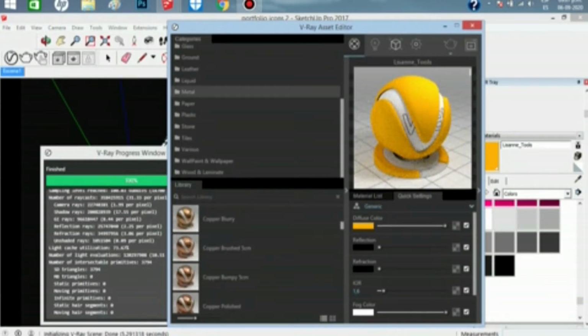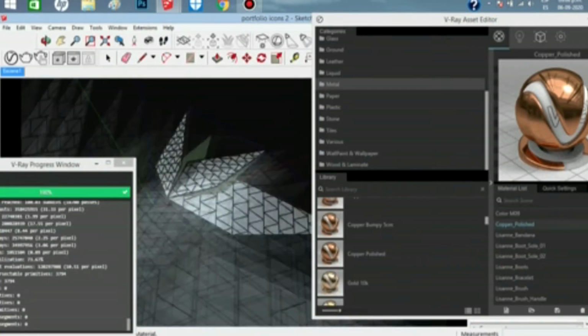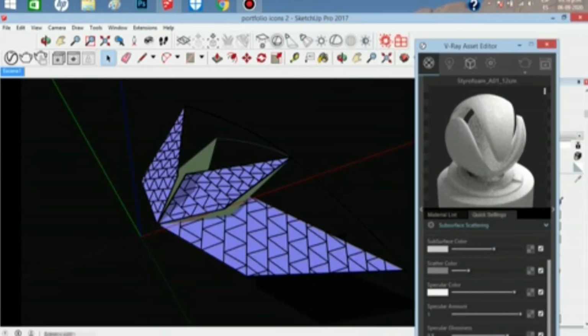Find a suitable texture for your project. I'm choosing a metallic one for this icon I designed. I'll place the texture over my icon, selecting it with the spacebar, and filling it using the bucket tool.